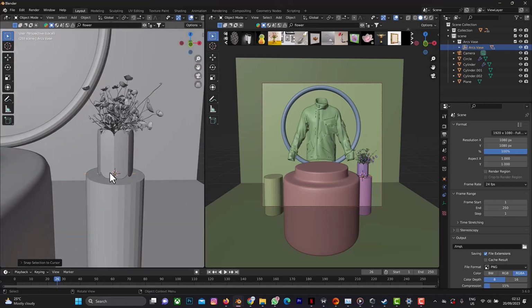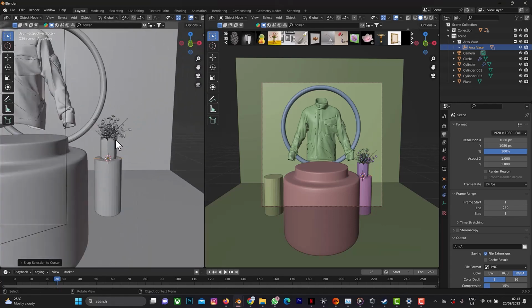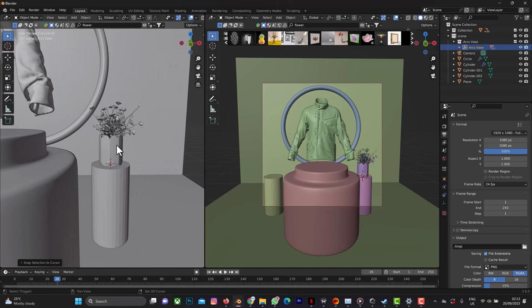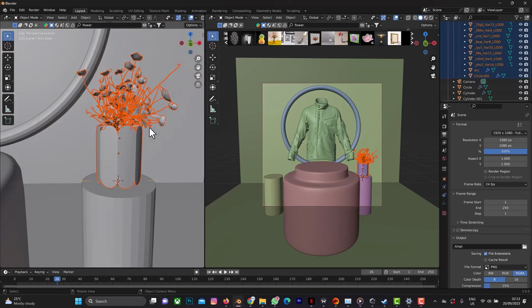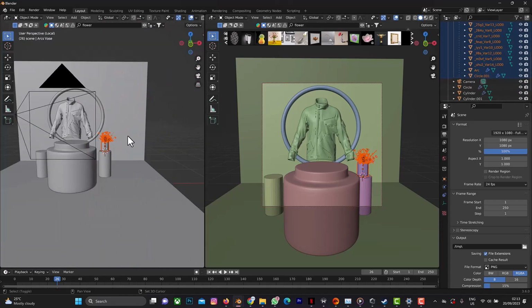Then we can do the same thing here. I think what I did was I selected the vase, held Shift and selected this one so that we can bring it to, this is a lot of flowers. So I think we'll do it the other way. We'll select everything from here to here. Yes, then the next is to click on Shift D and X to bring it to the other side here. So that's it.